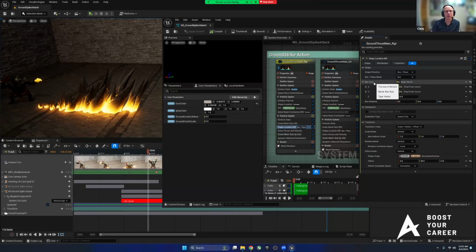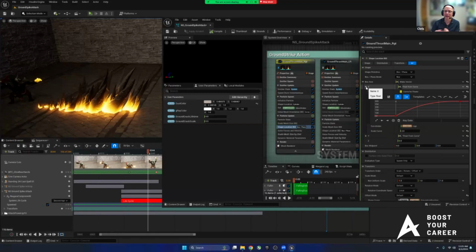Basically, when you create a shape for where your particles are going to be born, you're going to have choices. Is it a box? Is it a cylinder? With the box, I want it to change the size in X, and X is always pointing away from where the effect is coming out of. So it's forward, basically.